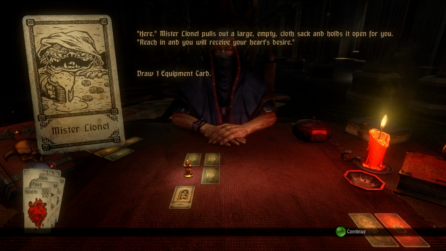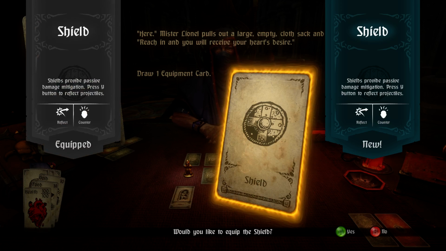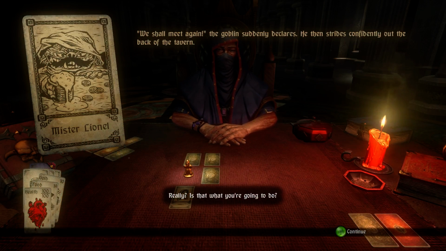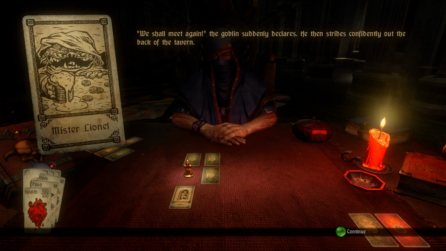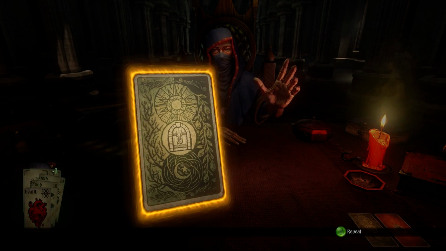Draw one equipment card. Fling your opponent's challenges back in their faces. So, shield versus shield. Might as well equip it. Really? Is that what you're going to do? We shall meet again, the goblin subtly declares. Then he strides confidently out of the back of the tavern. So he gave me another shield, which is fine. Gives me something to sell.